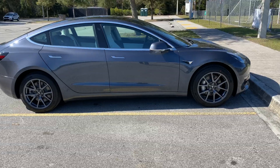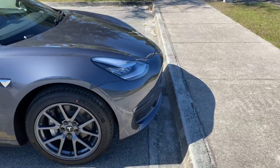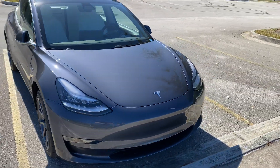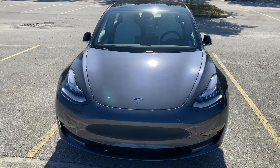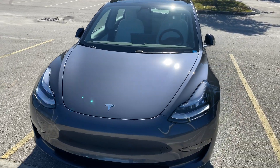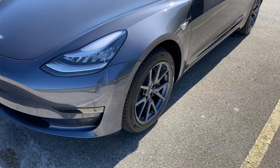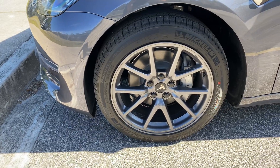Here it is guys — the new Tesla Model 3, the 2020 version of the Standard Range Plus. I know Tesla normally has never done model years in the past. However, ever since production started in October 2019, they are actually starting to go into detail with model years, just to keep it consistent with what competitors are doing.